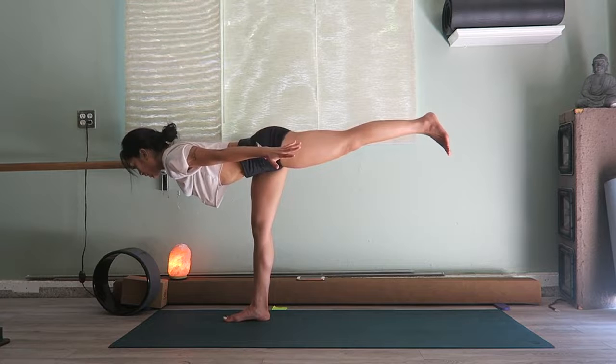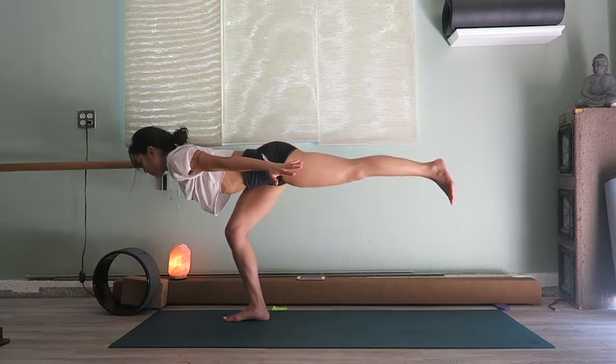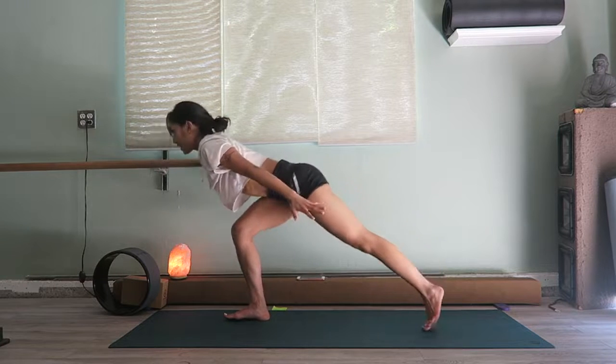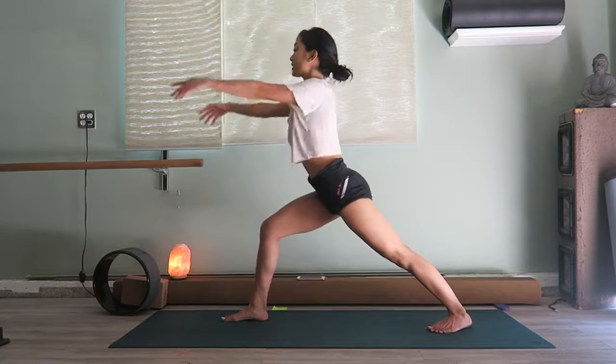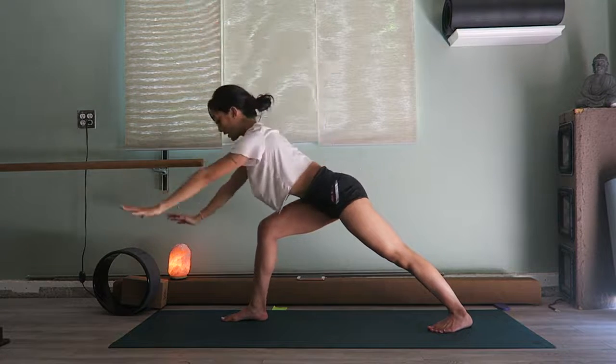Stay here for one more breath. Now bend that right knee very, very gently. Lower that back foot, coming back up again into warrior 1. And exhale, bring the hands down.